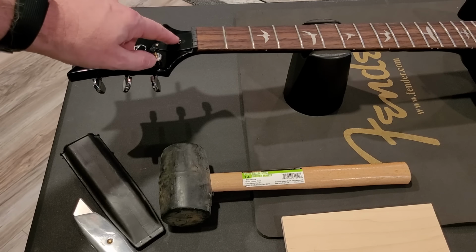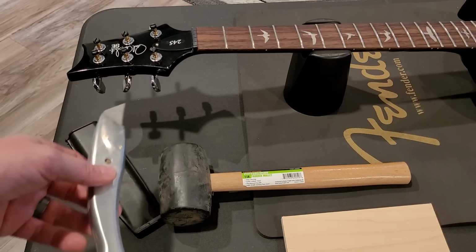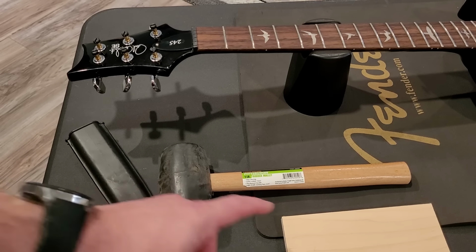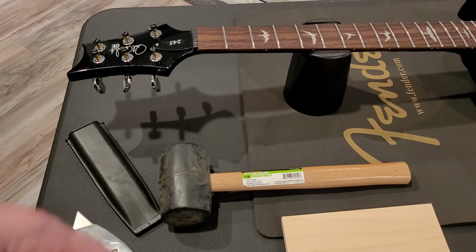We're going to remove this cover, then we're going to take a blade and cut around to make sure there's no paint or shellac up against the nut. And then we're going to take a block of wood and a mallet and just gently tap, and that's going to pop right off.